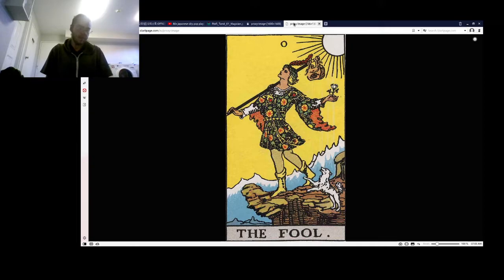So the 0 is actually incredibly significant in this card by way of its relationship to the infinity symbol, in which this is the nothing card. This is the no thing card. And what the 0 actually represents in relationship to the infinity symbol is a twisting. So if you have a 0 and you simply give it a twist, well, what happens? If you grab it from the top and the bottom and you give it a twist, what happens to that? It turns into an infinity symbol, does it not?